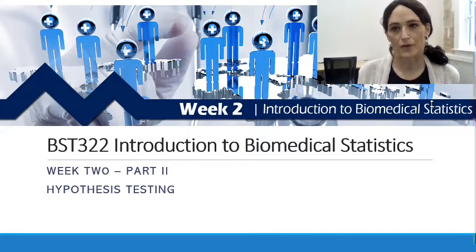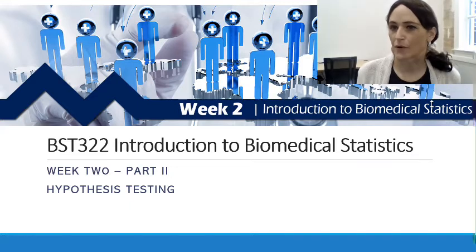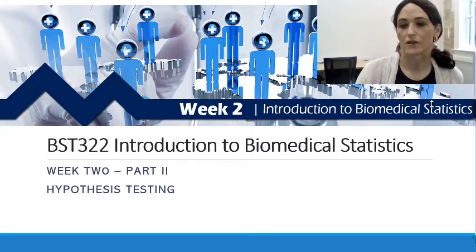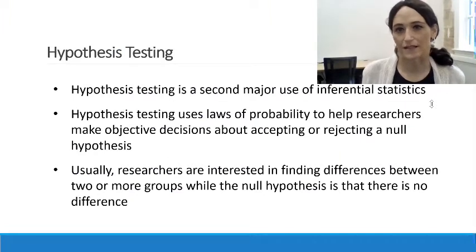In this portion we're going to focus on hypothesis testing, which builds on what we were talking about previously regarding inferential statistics related to confidence intervals, using some of the same logic regarding probability distributions. However, our goals are very different when we start to do hypothesis testing. Hypothesis testing, again, is the second major use of inferential statistics, which is why we're covering it this week, because it is related to what we were discussing with confidence intervals.